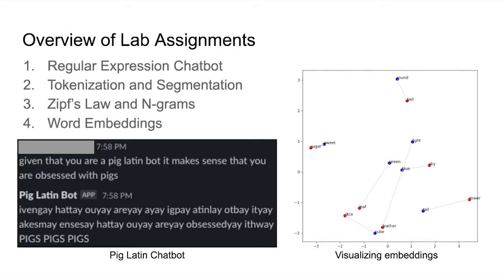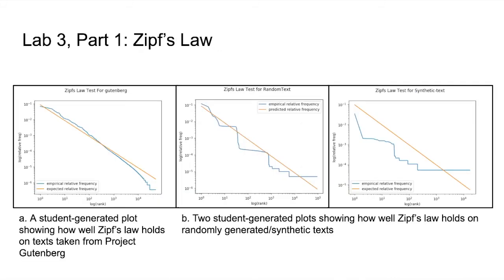In Lab 3, students are introduced to spaCy for the first time. In this lab, they only use spaCy for its tokenizer, and they reuse the Project Gutenberg text that they used in Lab 2. The goal of the first part of the lab is to see how well Zipf's law approximates empirical data taken from various texts. Students are asked to consider whether the author, genre, or length of the source text impacts their output graph.